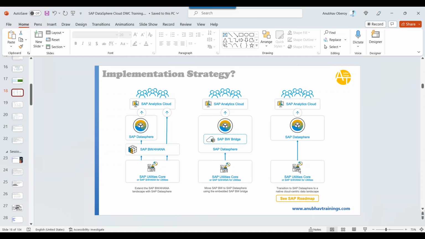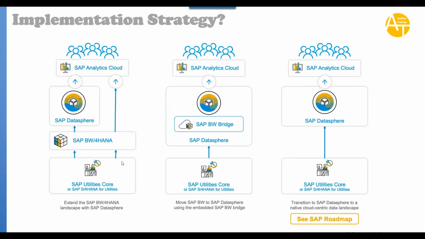So if I am using a greenfield implementation, I just have one doubt. In BW we used to create the DSOs and master data separately, transaction data separately. So that modeling, like DSO modeling, is that available in this data layer? They are not exactly available, but there is an equivalent object. Let's say a DSO is equivalent to an analytic view.